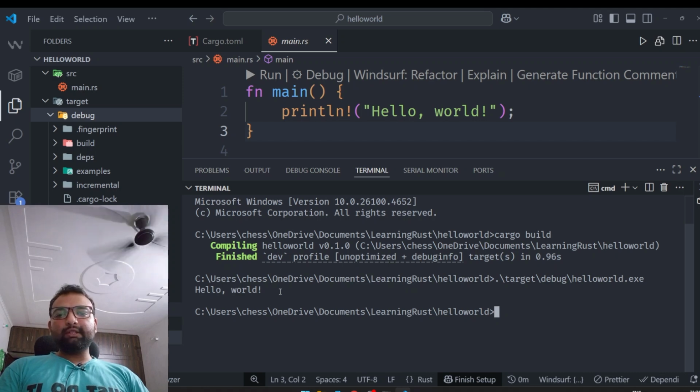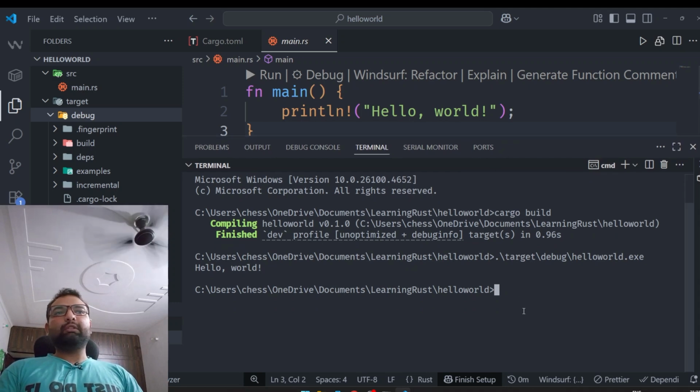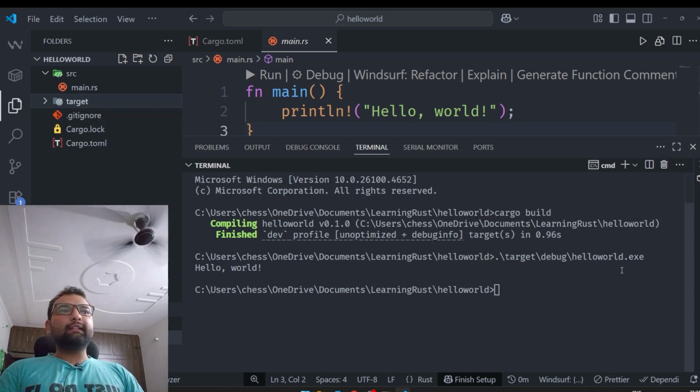So there is not much difference right now, but when we have so many projects with so many external libraries, in that case cargo will help us to handle and manage their versions and installing them and then building our project itself. Okay, so what is different in this project is we will not go ahead and run our program like this every time when we are developing.